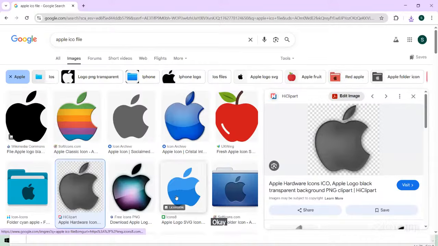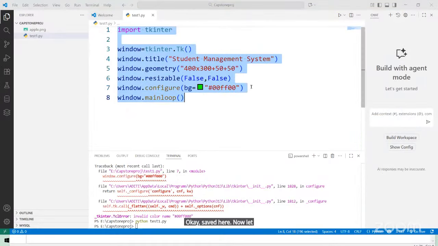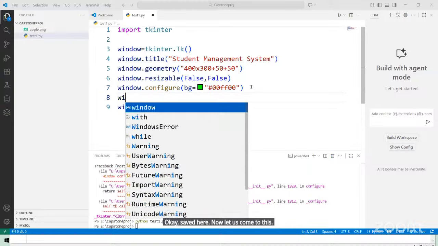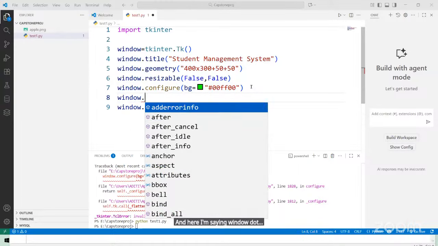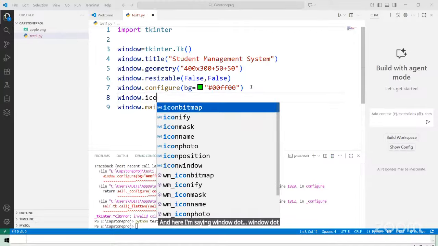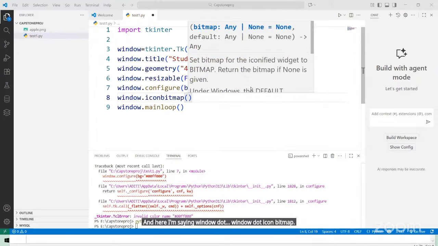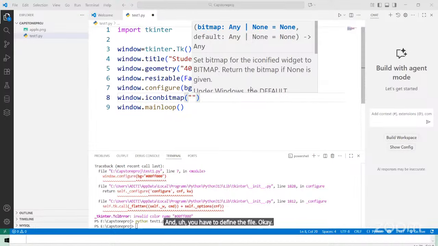Okay, I saved here. Now let us come to this. And here I'm saying window dot icon bitmap. And you have to define the file. Actually, you require an ICO file. Let us try this.